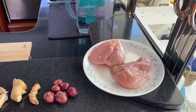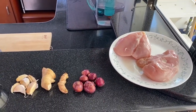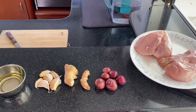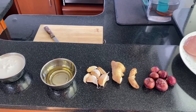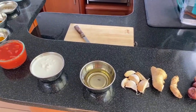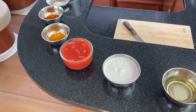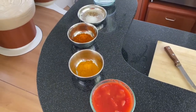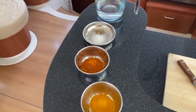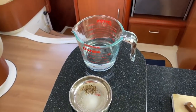For dinner, we're going to have a Malay chicken curry. As you can see, the ingredients are some onions, some fresh turmeric, a blob of ginger, a couple of cloves of garlic, some cooking oil. Let's move along here, and we've got some coconut milk, half a can of chopped tomatoes, some turmeric powder, some chili powder, salt and pepper, and a little bit of water.